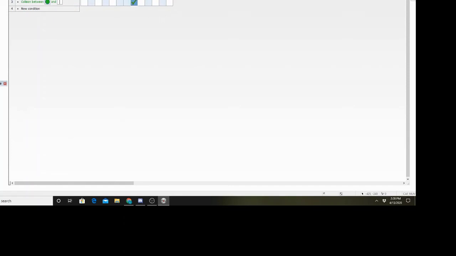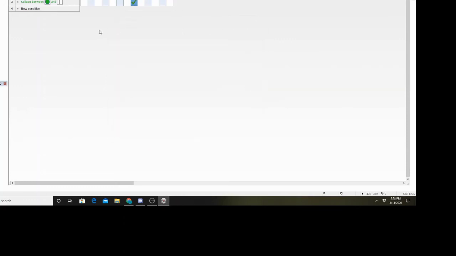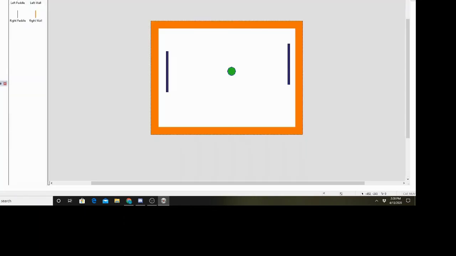And so now we could run this. And I didn't really get to check it, and my paddles don't move. So I don't know whether my ball bounces when it meets the paddle or not. It should. But I do need to get it so my paddles move. So that's our last task for today, is to get our paddles to move. So we're going to return to our frame editor right here. And we're going to click on a paddle. Now remember, before I click on the paddle, my properties box is empty.